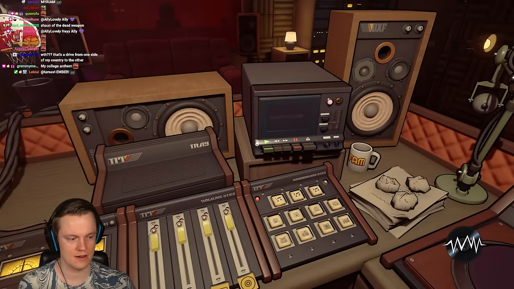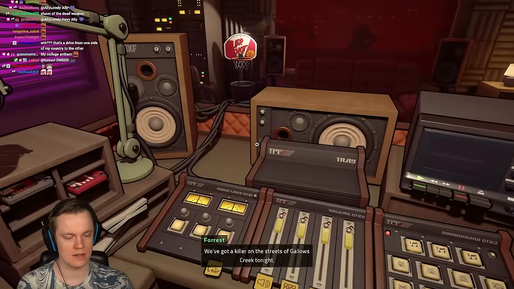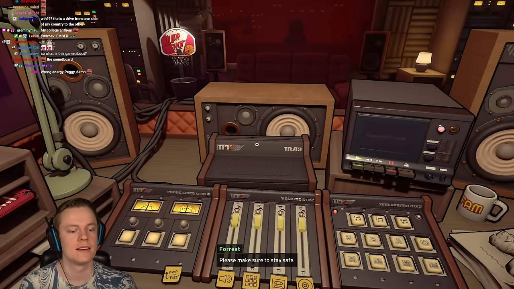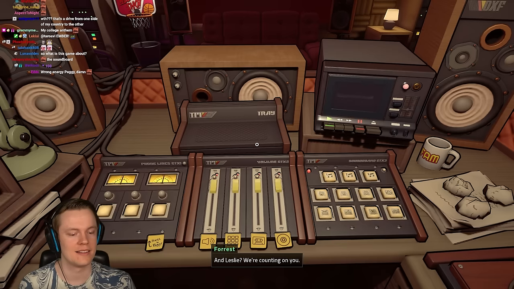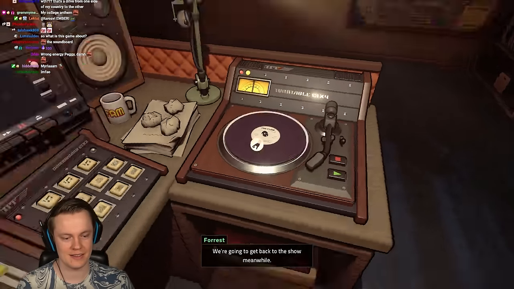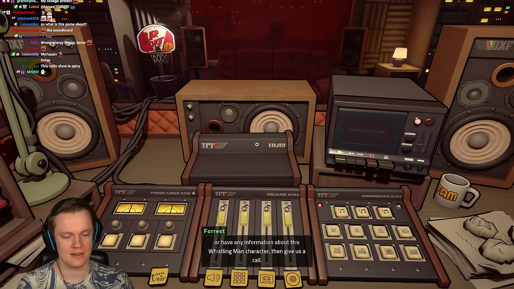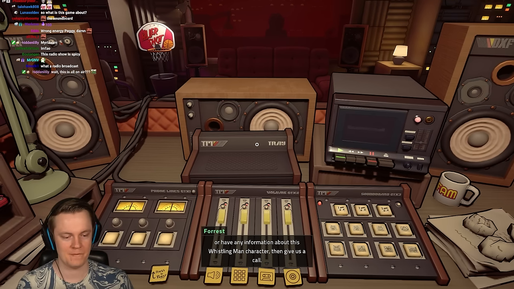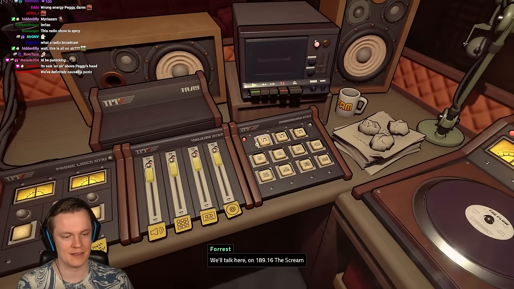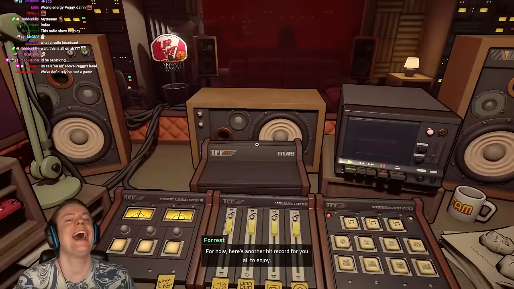All right, play some music. Folks, you heard it here live. Gallows Creek tonight, please make sure to stay safe. And Leslie, they were listening to all of that. We're counting on you. We're gonna get back to the show, meanwhile. If you have anything on your mind or have any information about this Whistling Man character, then give us a call on 189.16, The Scream. For now, here's another hit record.